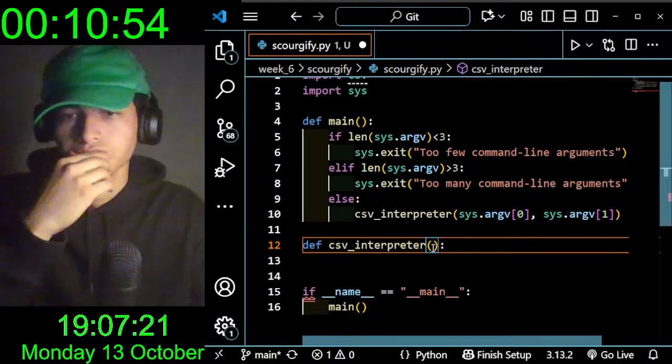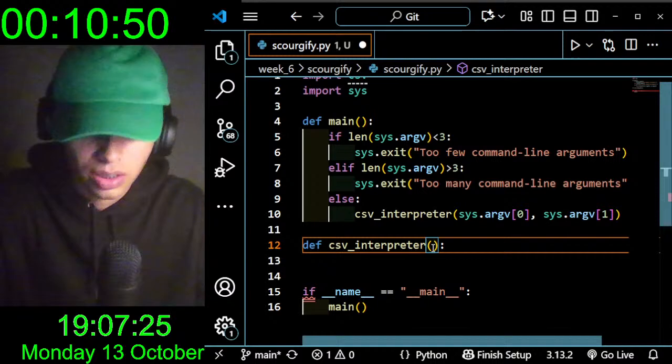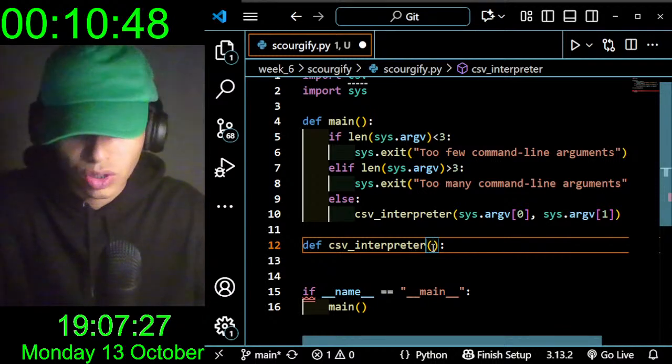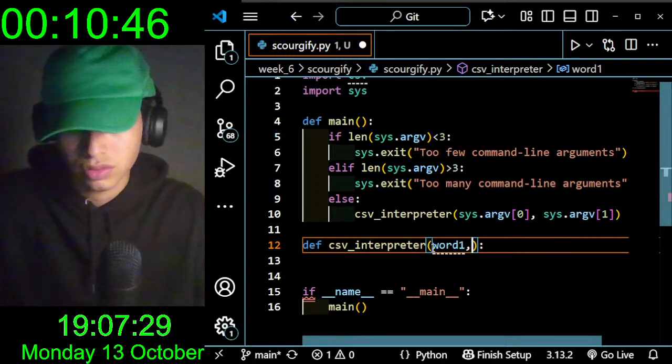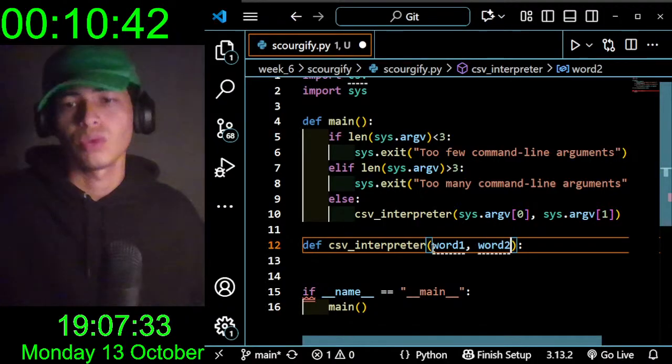So CSV interpreter has to be two words, word 1 and word 2. Yeah, two words.